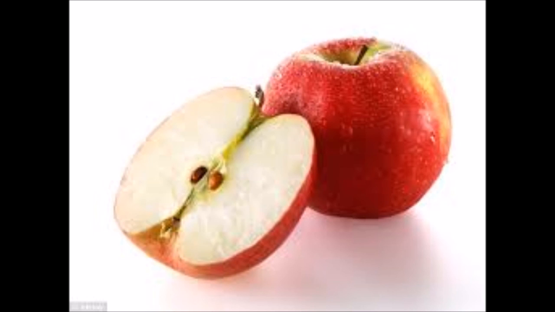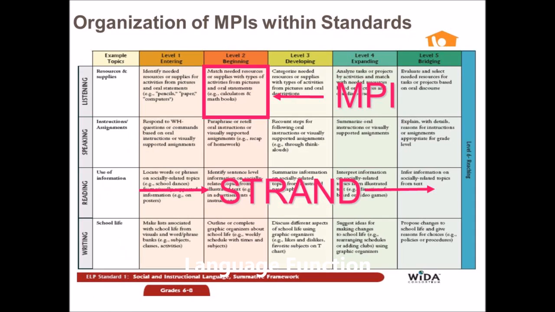That's exactly what happens with our English language learners. In order for them to be successful in whatever content area they're learning in, they need to learn the vocabulary and the language function necessary to be successful in that particular content area. So the way the WIDA standards operate is that there's a standard for every grade level from K through 12 and for every domain, listening, speaking, reading, and writing, and also for every content area that I mentioned prior.